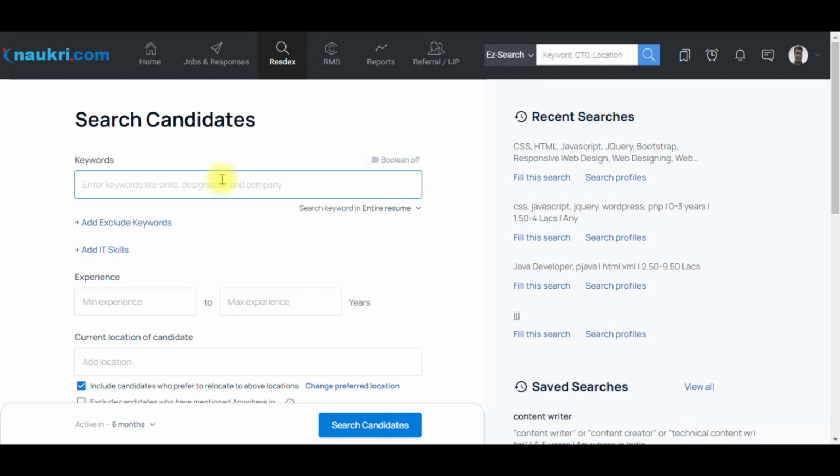Mostly, every recruiter will follow certain keywords which they are looking for in certain positions. For example, if you are looking for a front-end developer, we know the keywords like HTML, CSS, JavaScript, JSON, Ajax, React JS, Angular JS, Bootstrap, and all these things, right?